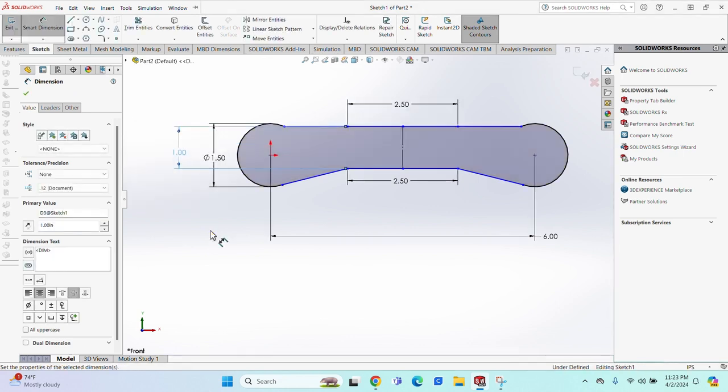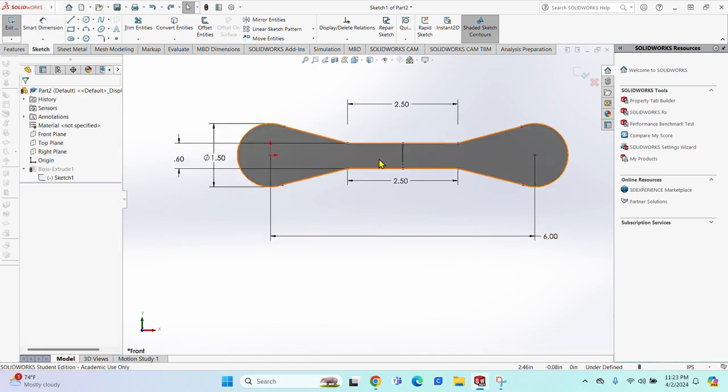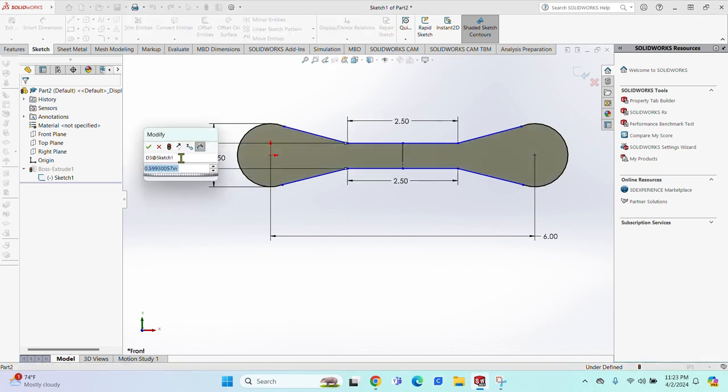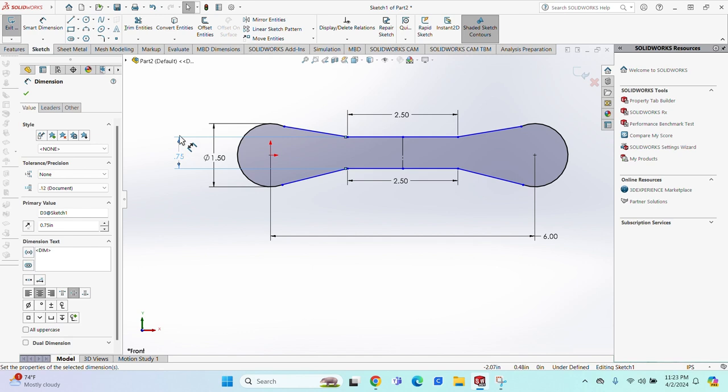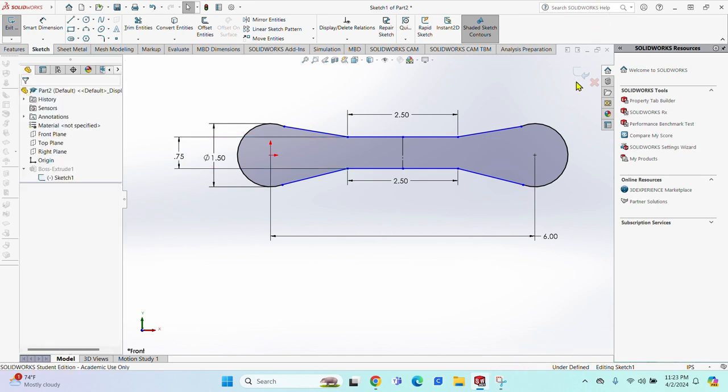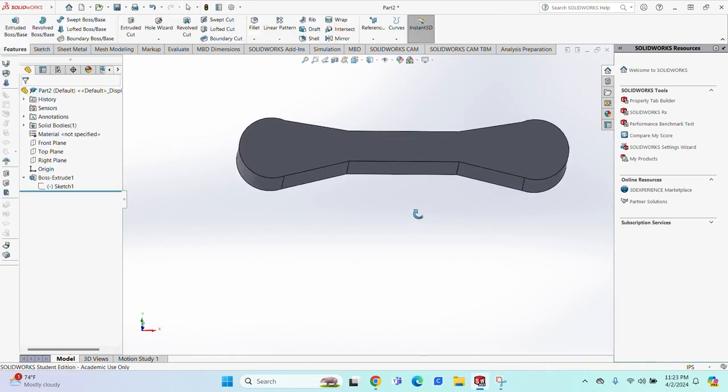So I didn't like that. I tried to do 1 inch and it threw it off. And I know why it threw it off, because when I trimmed it, I didn't trim it correctly. So with that being said, it's okay. Just make sure if you're doing this, you trim it correctly. So that's a mishap on my part. But as you can see, it's good here. So I went with 3/4.